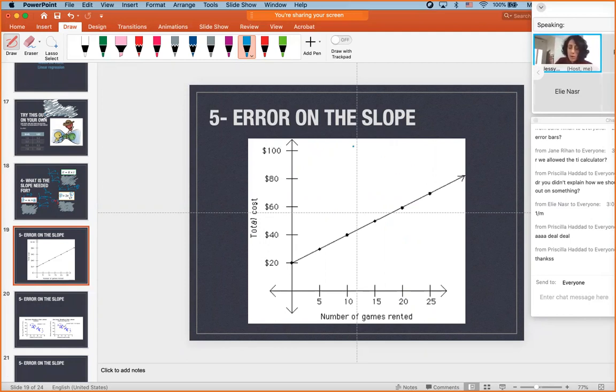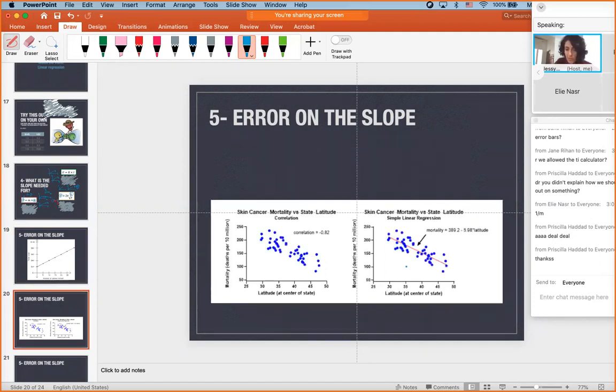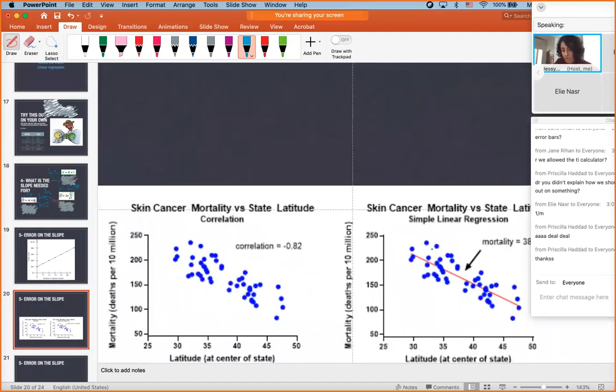So, error on the slope. Now, whatever scattering we have around our straight line, obviously here I'm going to find an error. This is very similar to finding an average. Isn't the red line an average? And doesn't the scattering show something like a standard deviation? Now I'm going to do exactly the same thing, but two-dimensional. So I'm going to find the two-dimensional RMS, and I'm going to call it the error on the slope.